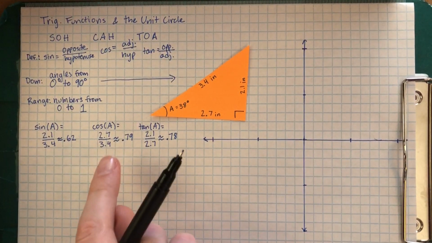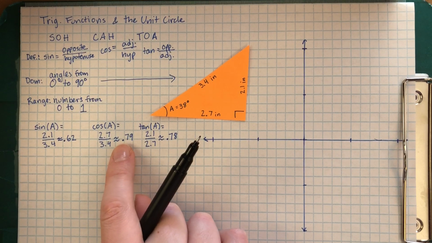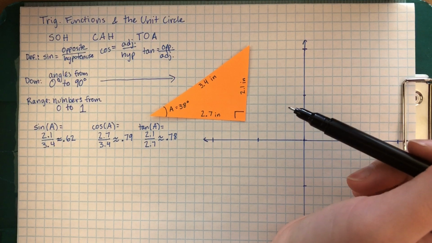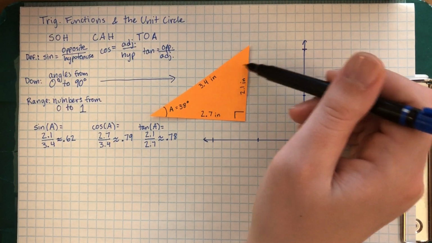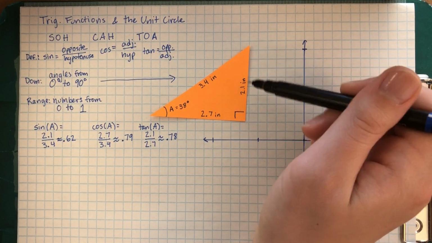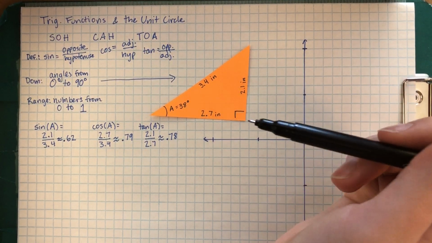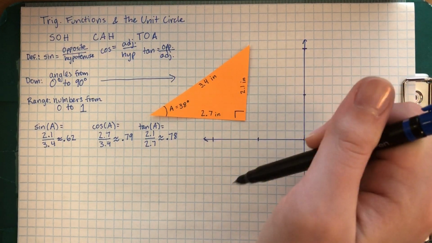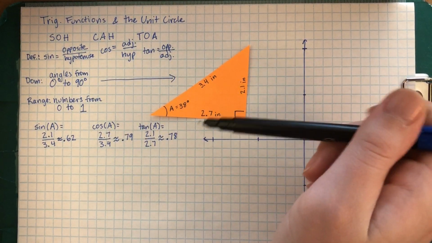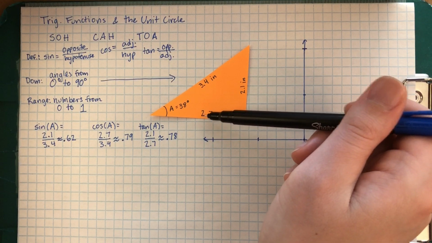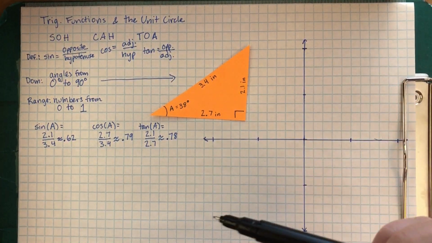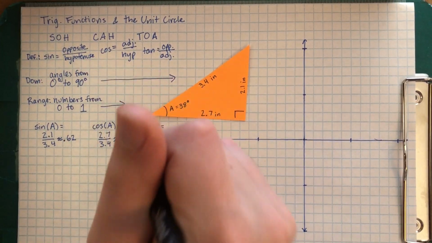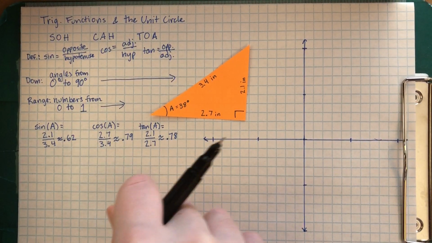And the same thing is true for the cosine. If you think about it, the sine of this angle, opposite over hypotenuse, is the same as the cosine of this other angle here, because for this angle, this side would be the adjacent and not the opposite. Or you can just think about if we were to change the shape of this triangle but keep it a right triangle, we could get a really small adjacent side, or we could get an adjacent side that is almost as big as the hypotenuse. So again, it's going to be numbers from 0 to 1.